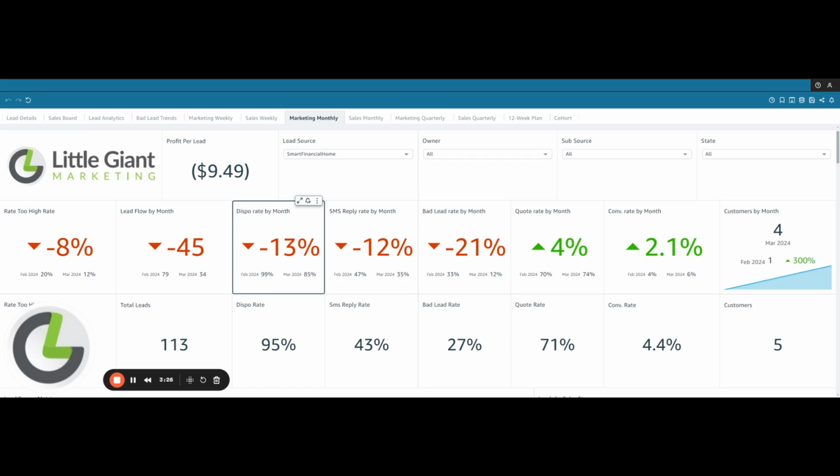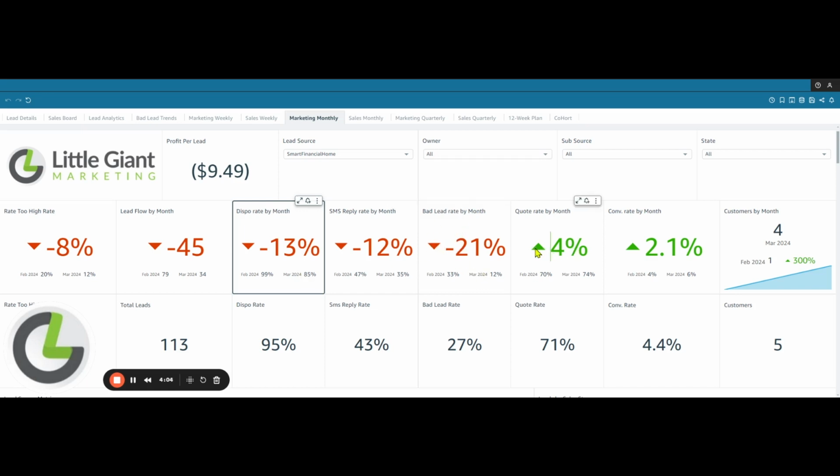Next, we have SMS reply rate, and this is the engagement from the leads. This may have gone down just because the lead count went down, but this stat definitely correlates to the disposition rate. Obviously, more leads that get a status or a disposition should go into other workflows, which means more texts go out and more texts should come in. So we can definitely see here that these two statistics correlate with each other. And this is a note right now that I want to drill down to the producers to see who I need to help out.